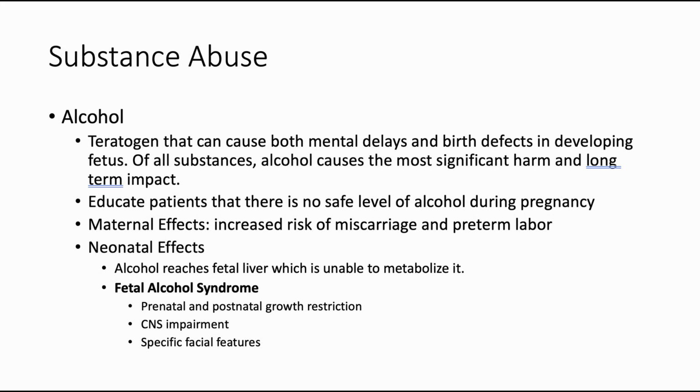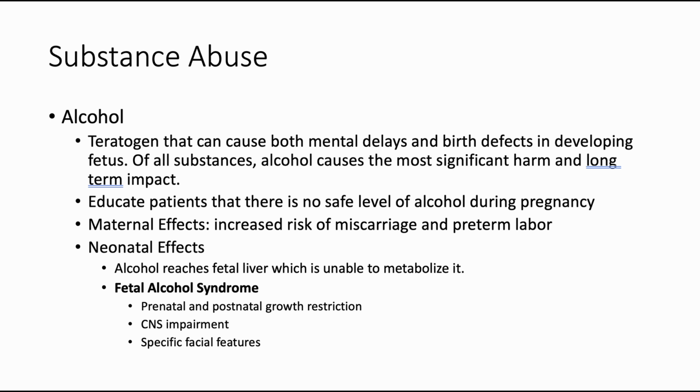Alcohol is the worst, right? So alcohol is going to do the most damage of any other substance. It's going to cause birth defects, mental delays. Of all substances, alcohol causes the most significant harm and long-term impact. The baby cannot metabolize the alcohol. So our neonatal effects that we're concerned about, right? The alcohol reaches the liver, which is unable to metabolize it. So fetal alcohol syndrome is our concern.